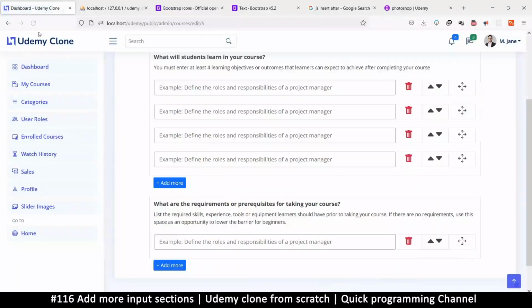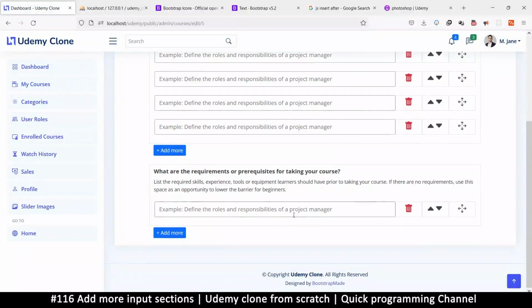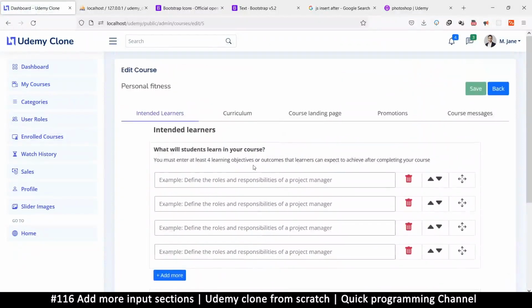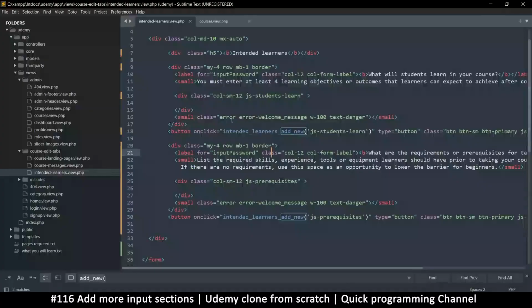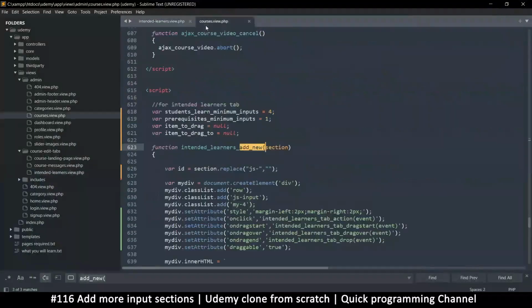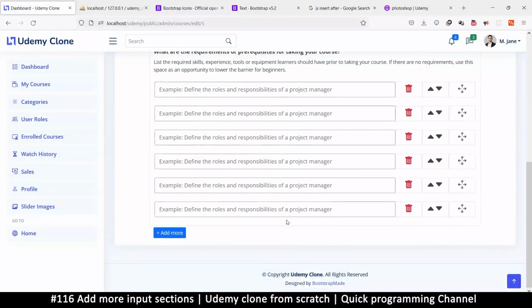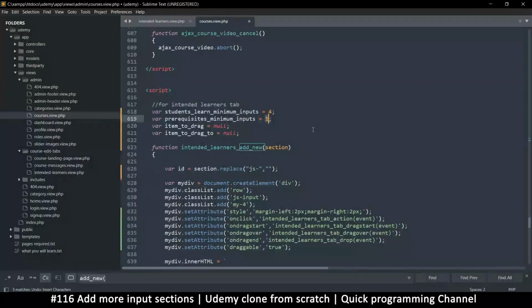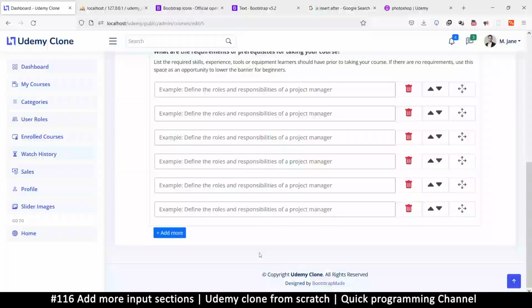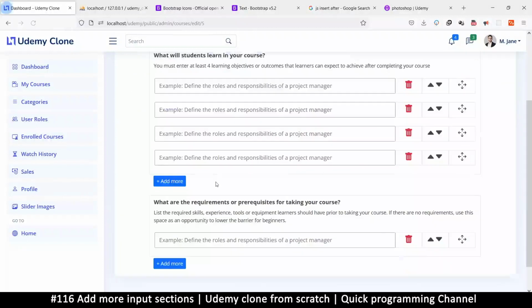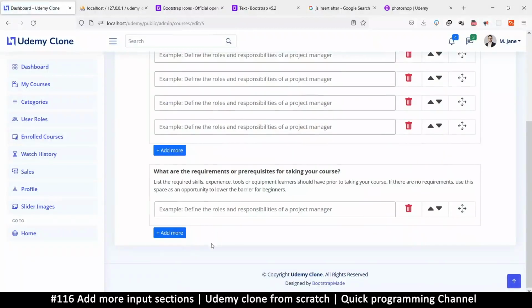Right, so let me now refresh, and as you can see, things have worked out. Here we have 1, here we have 4. So if I want default values that are different, I want maybe 6 items on the prerequisites to be the default, I can refresh and look at that. There are 6 items now, 4 items there. All right, very good.